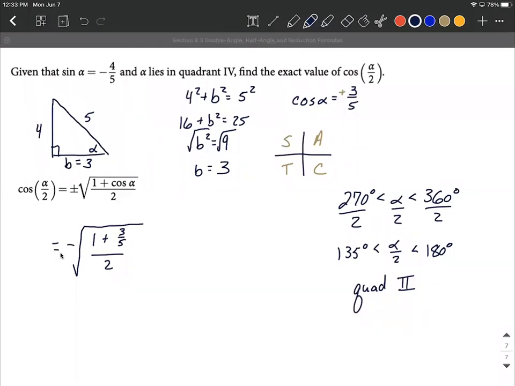The only thing that remains is a little bit of algebra to reduce this down and make this look nicer. We don't like leaving our solutions with fractions inside of bigger fractions. So I'm going to suggest we multiply both numerator and denominator by 5 in this situation. Now, this is being done underneath this radical, so bring along the negative from the outside and the square root.